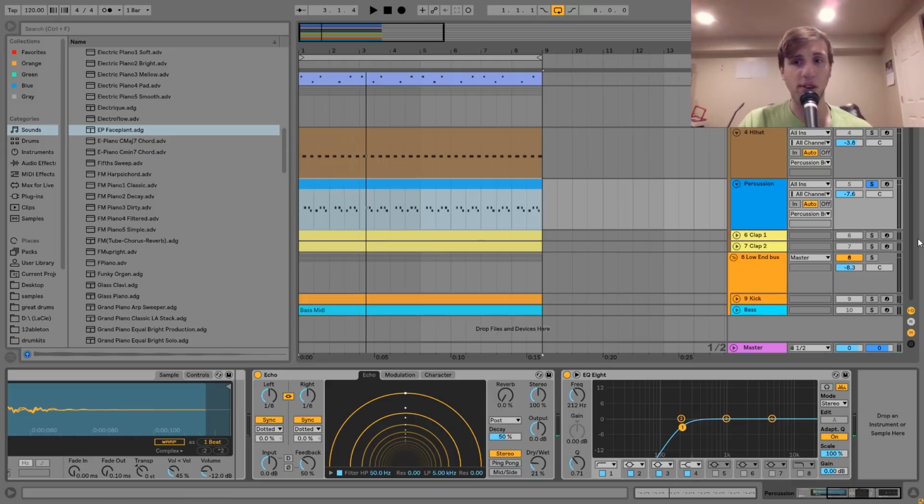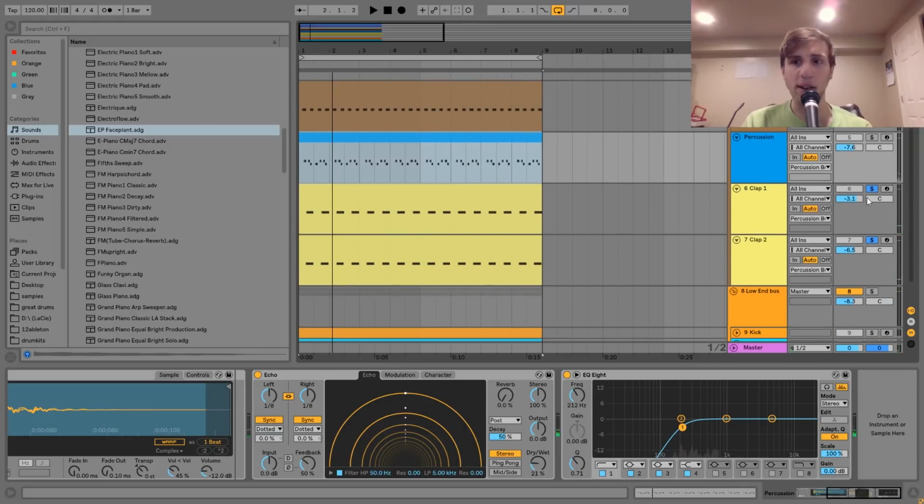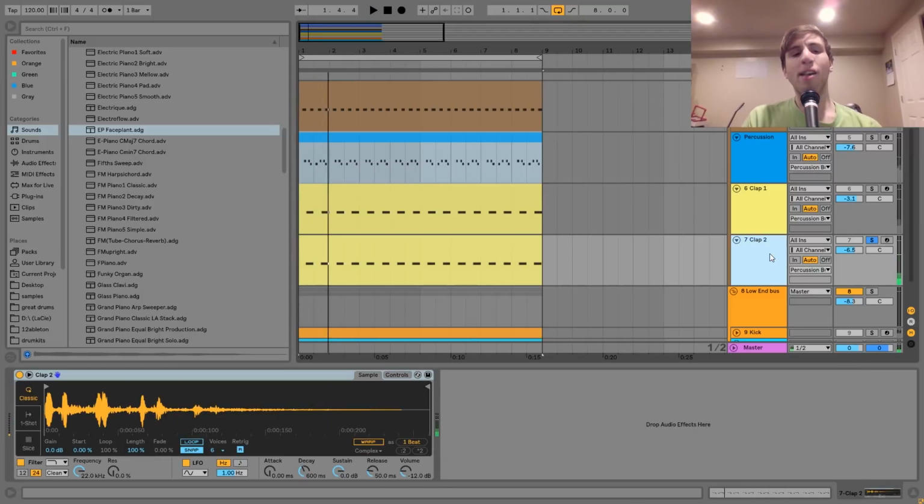And then the next thing we have here is the clap, which is 2 layers, and it sounds like this. Basically, we got 2 layers here. We have this one and this one. So they're actually pretty simple, but the idea here is that we're trying to layer these together kind of like hand claps.